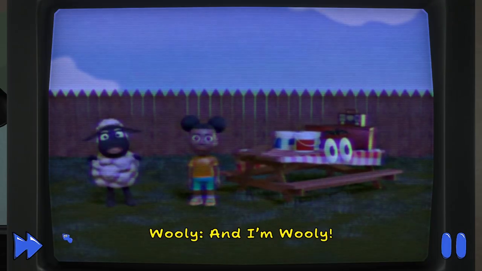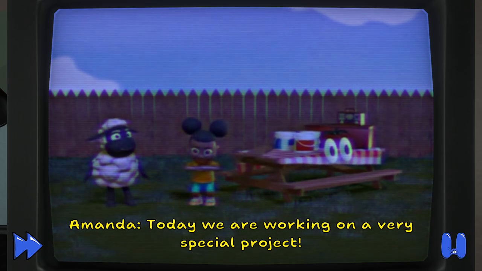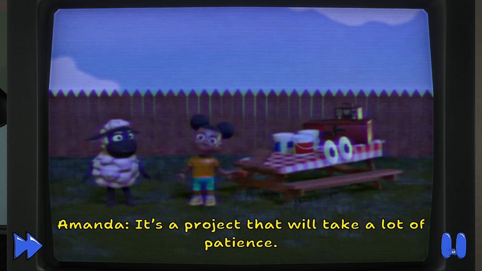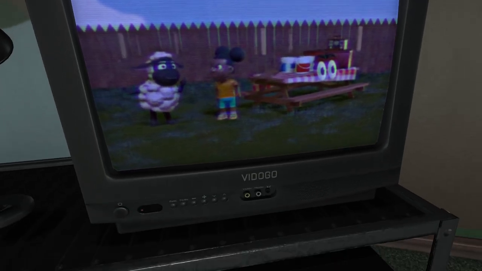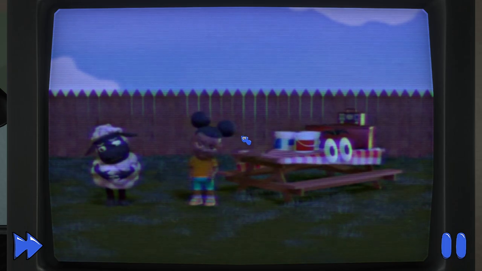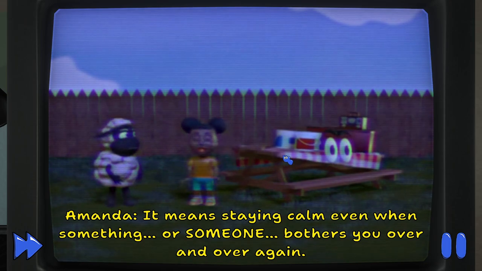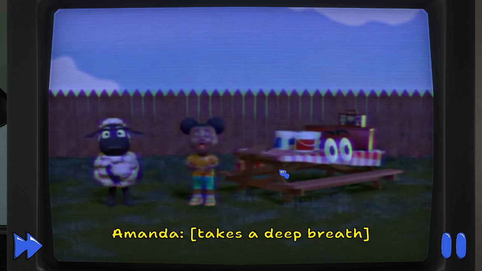Hi, I'm Amanda. And I'm Wooly. Today we are working on a very special project. It's a project that will take a lot of patience. Okay. Patience is a very good quality to have. It means staying calm even when something or someone bothers you over and over again. She does not like Wooly.